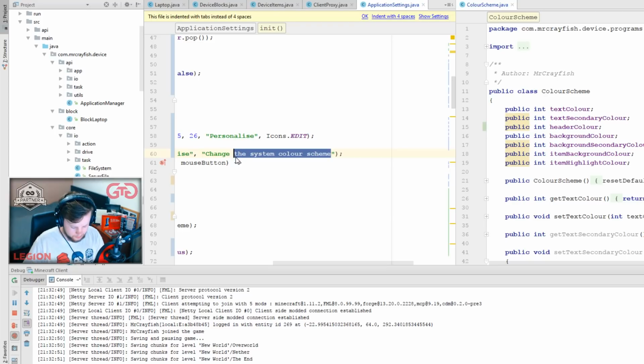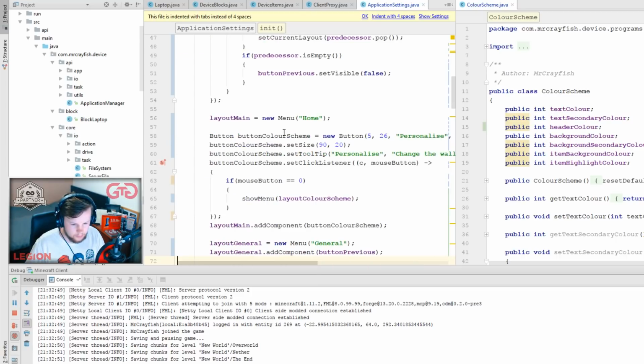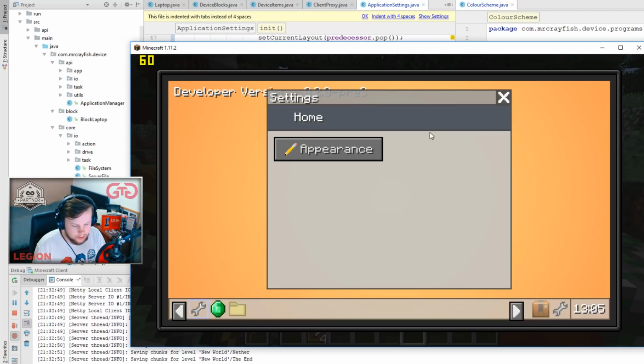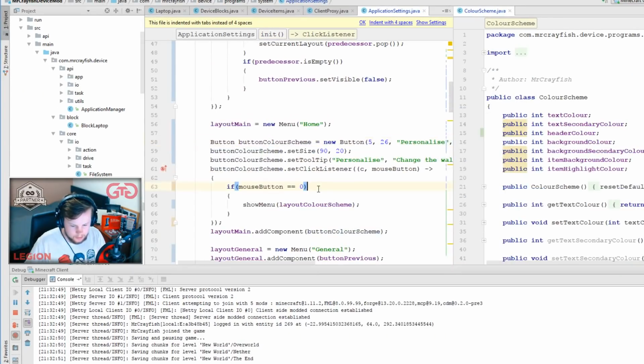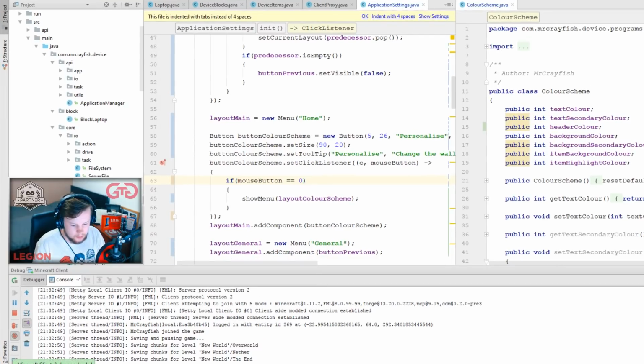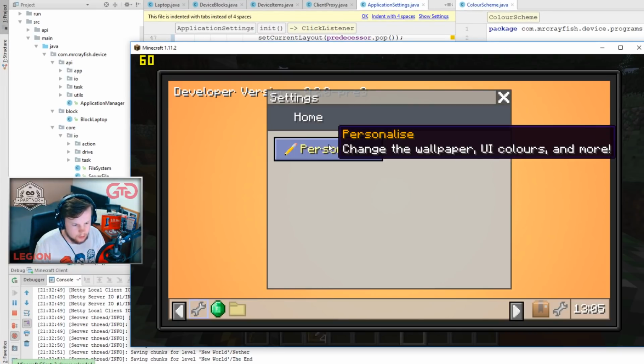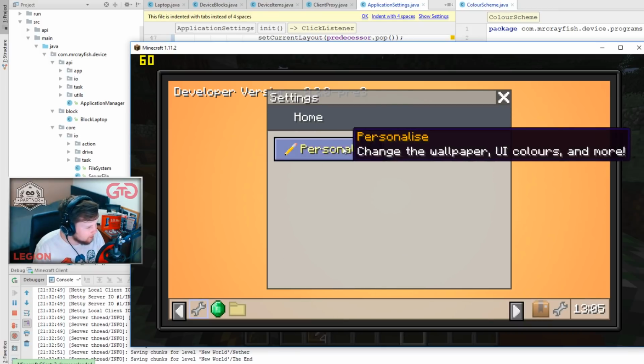Change your wallpaper. Change. Alright, that did not look good. Oopsie. Alright, cool. Personalize.